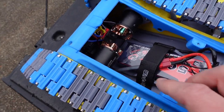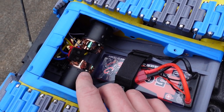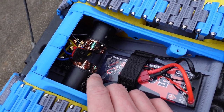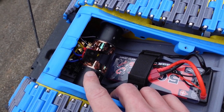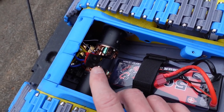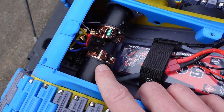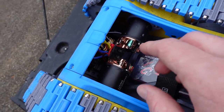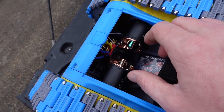Now, talking about the motors, we've used two 540 motors here. And these are 27 turn brushed motors. Brushed is always going to get a little bit hotter than their brushless counterpart, but they're not actually the motors that the designer recommended. When the designer designed this, he originally used some 980 kV 2212 motors, but he did create brackets so that these 540 motors would fit as well, and that's what I had, so I used them.